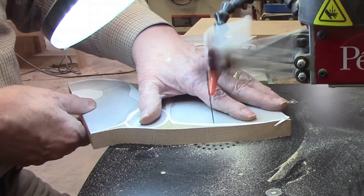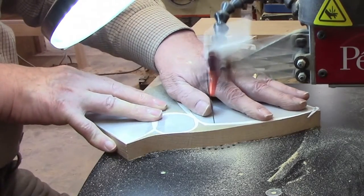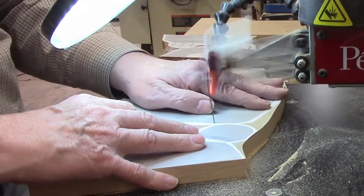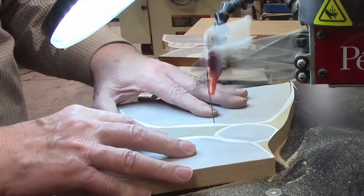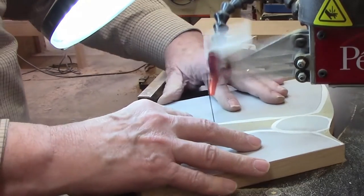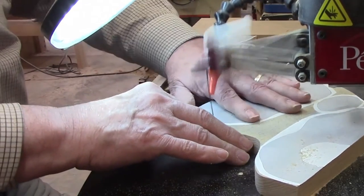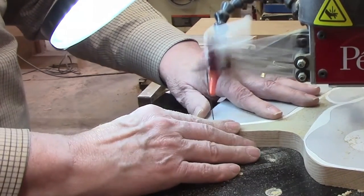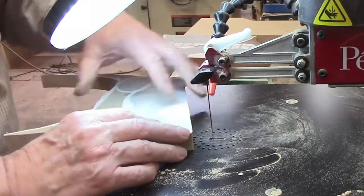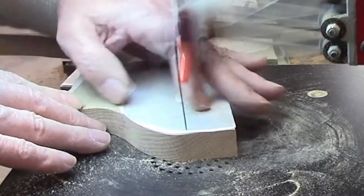I'm using red oak for the two sets of hills and the stone because it's reasonably priced, I like working with it, and most customers like the look of oak. This is four-quarter red oak, which comes in at 13 sixteenths from my supplier. I usually leave it at that thickness, but sometimes I'll run it through the thickness planer to take one thirty-second off each side. The edges are always rough, so I ran it through the table saw and ripped just enough off each edge to leave a smooth surface at the bottoms of the hills.